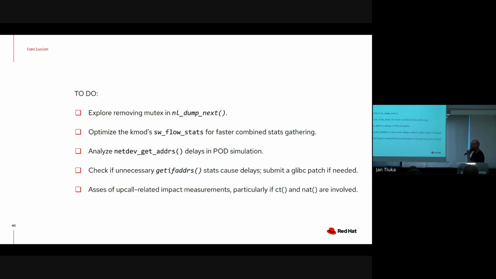And then of course, finally, this was very basic testing, just the beginning: just replace the system and see what happens. But I think what I left out was any upcall related testing. When we handle upcalls, there are more upcall handler threads, so there might also be more problems in that area, particularly around connection tracking and NAT maybe. But yeah, that's stuff to figure out.